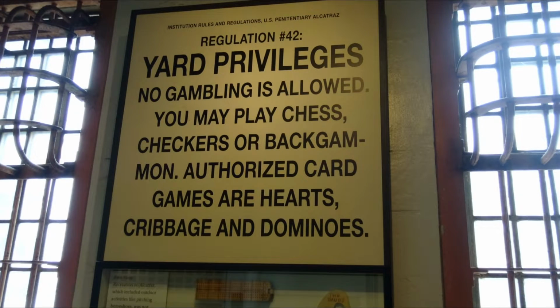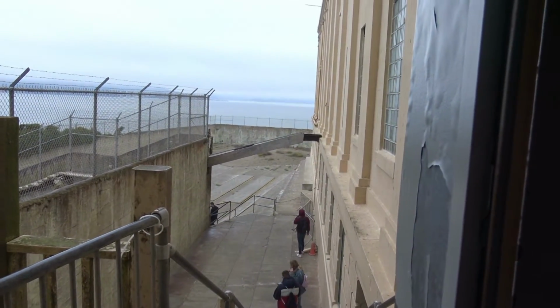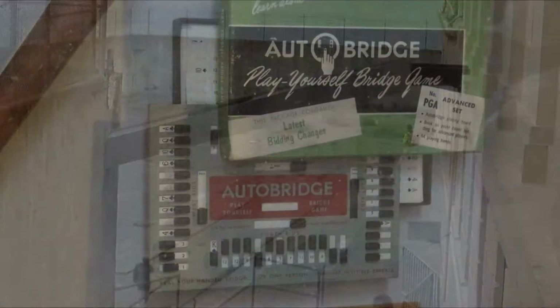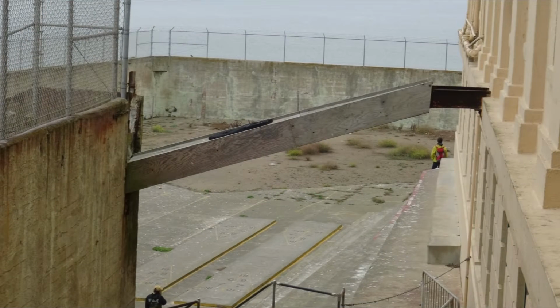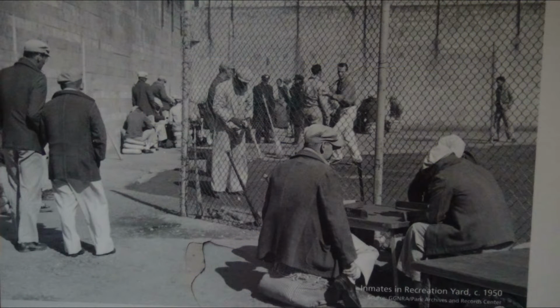One of their favorite privileges was the recreation yard. The most pleasant place, I believe, on Alcatraz, and the most appreciated. The handball court, the horseshoe court. Prisoners also played bridge out in the yard. They used dominoes instead of cards. They came out with a system called Auto Bridge. You played it all by yourself. Guys got so wound up in this bridge thing that they ate and slept it. They'd go out there and it would be so cold that you didn't think you could stay out there, yet they'd stay out there for 3 hours and play bridge. And if you're occupied with bridge and you're studying bridge, you're not thinking about going over the wall.